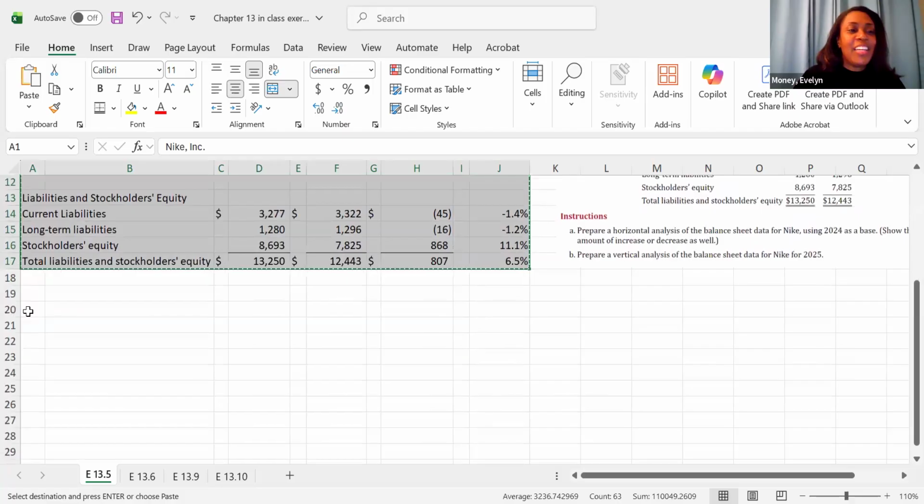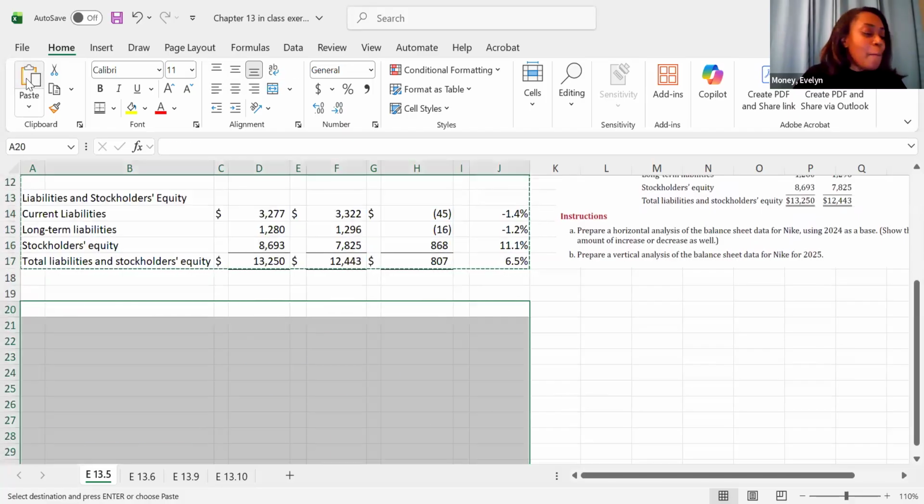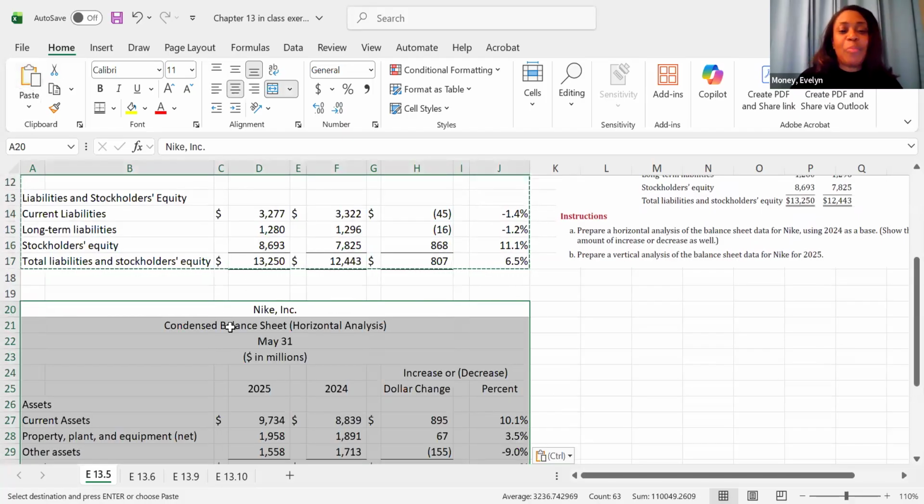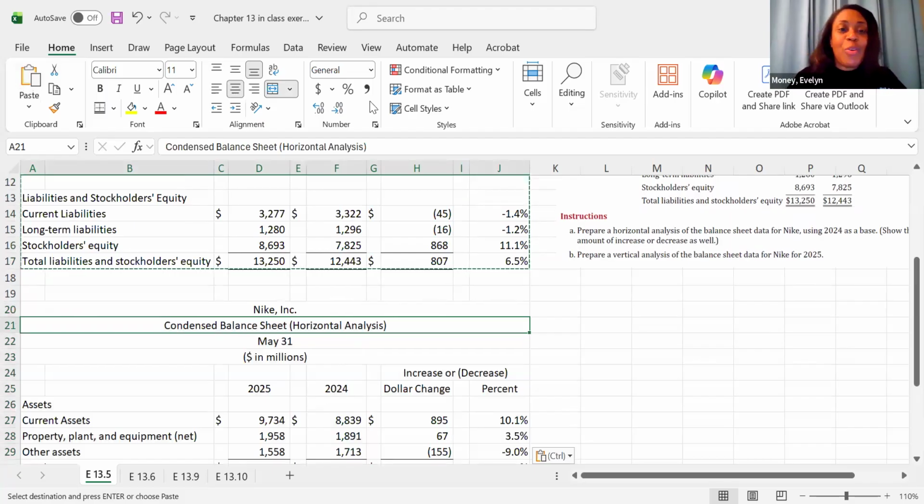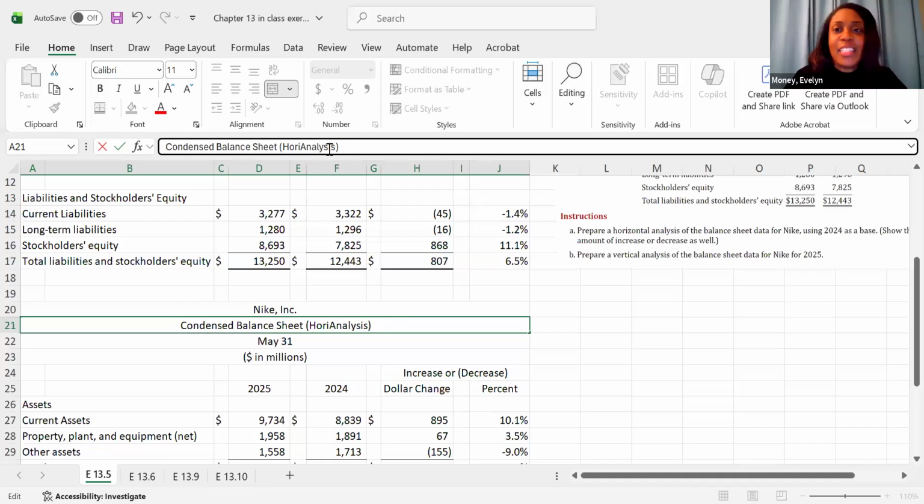Let me get down here. But of course, I'm going to have to change a few things up. Now, first of all, the first thing I need to change is the fact that this is a vertical analysis. So I changed that word to vertical.